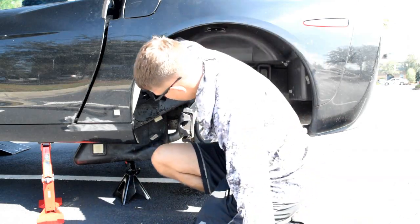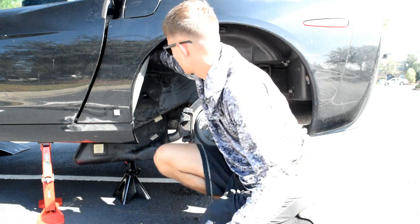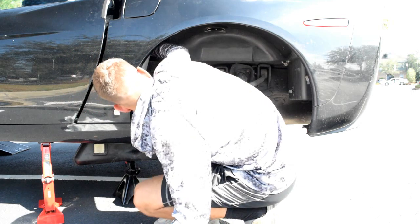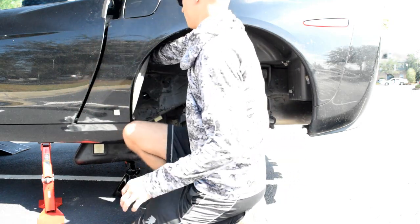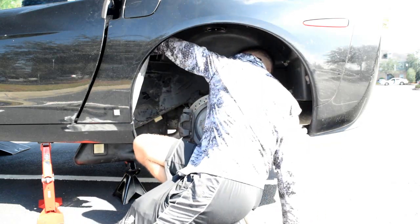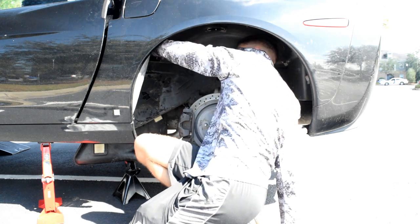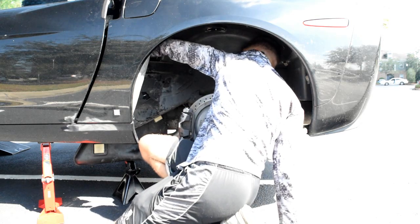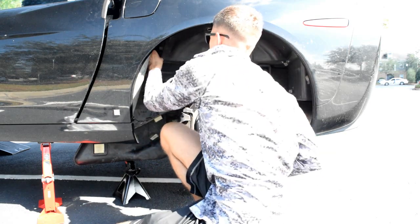Next up is to reach up, get a hold of the filler tube, your vent tube, and feed them through there. Feed them up and through. There we go. Can be a bit fiddly. And then there should also be a power line that you'll grab. Okay, so I've got all three of my connections available here.